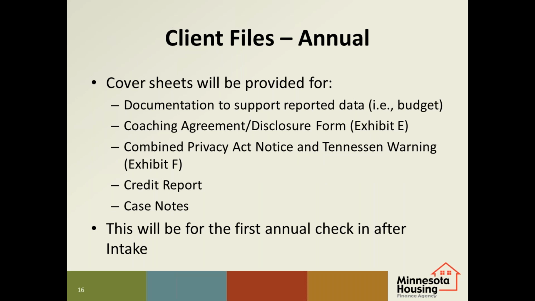Moving on to annual. So again, we'll be providing cover sheets. At this stage, you'll be providing the supporting documentation to support the data that you reported. So for this stage, again, you've already done the intake. At annual, it's just going to be really the budget. And then at each of these stages, we do ask that you provide the coaching agreement and disclosure form and the Combined Privacy Act notice and tenancy warning.